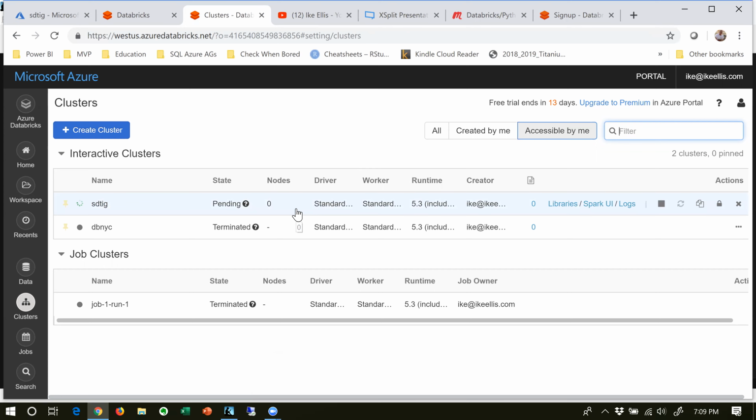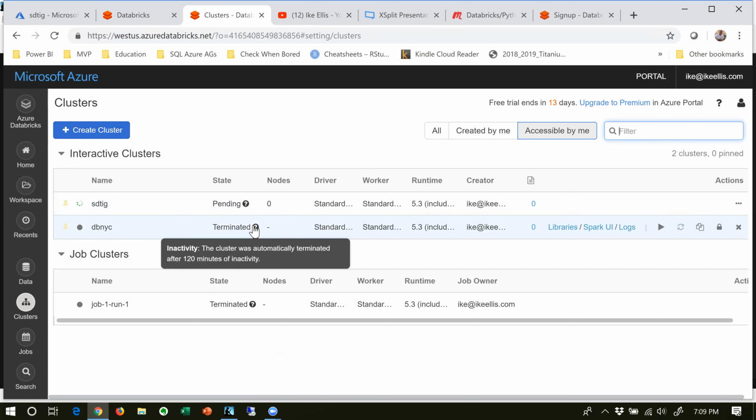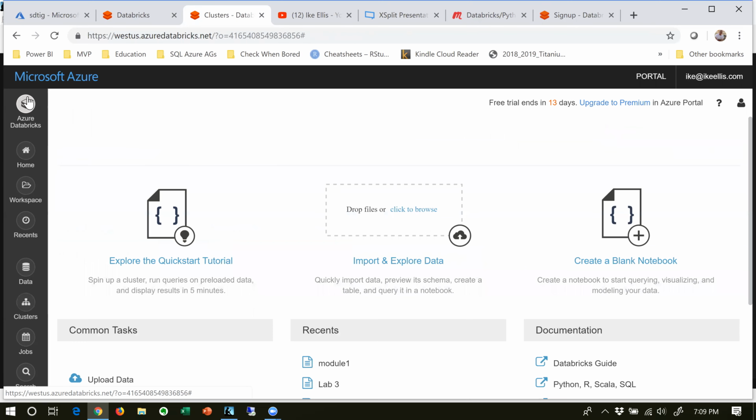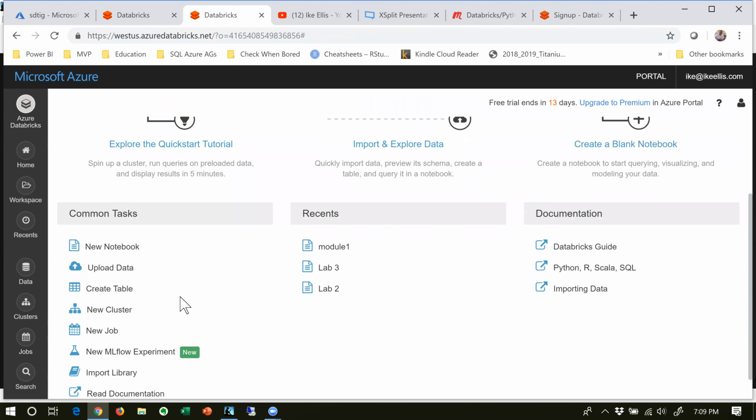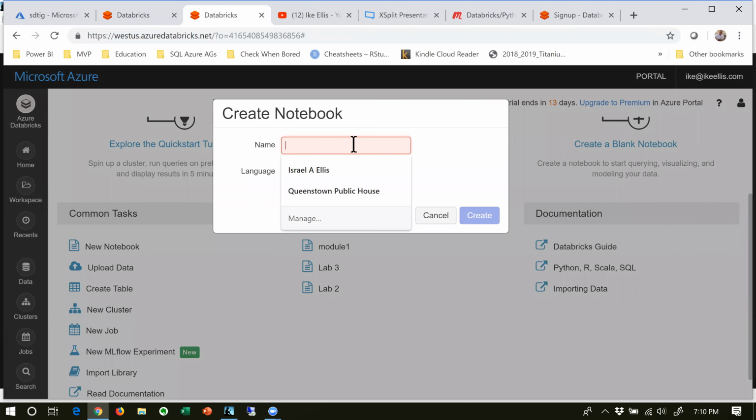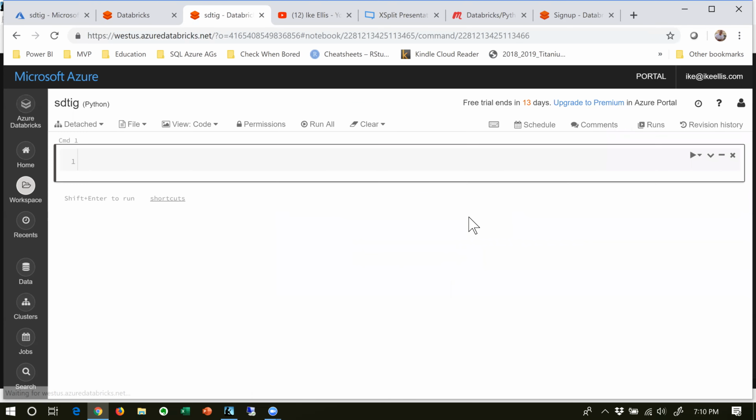Okay. So once a cluster comes up, when you go to your home screen, you can just say, I want a new notebook, and you can name it anything you want. Like we can say SDTIG, and then we can create. You'll notice that this notebook is just like a Jupyter notebook. It's actually called a Zeppelin notebook, but it's fundamentally pretty similar.